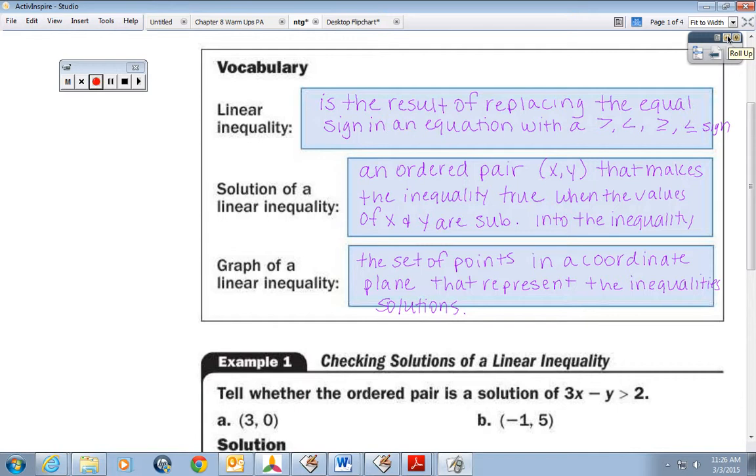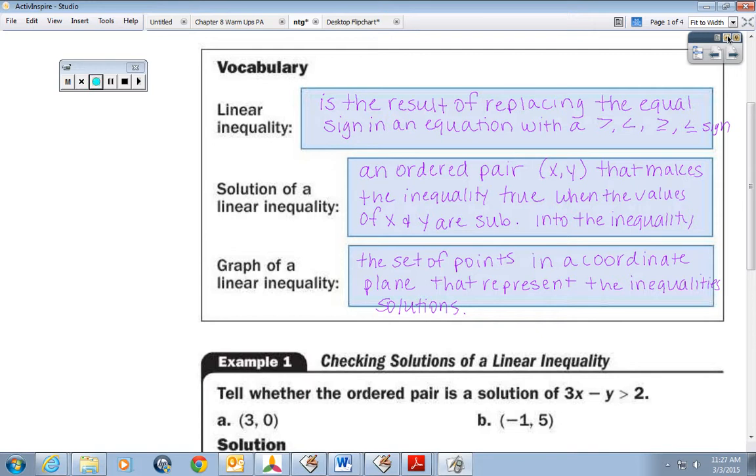There are actually two ways we can graph besides the intercepts. We can use a t-chart like we did at the very beginning of the chapter, or we can identify the y-intercept and the slope and graph. The only difference is instead of having an equal sign, we're going to have an inequality sign, which just means our finished graph is going to look a little bit different than the graphs that we have done prior to this.